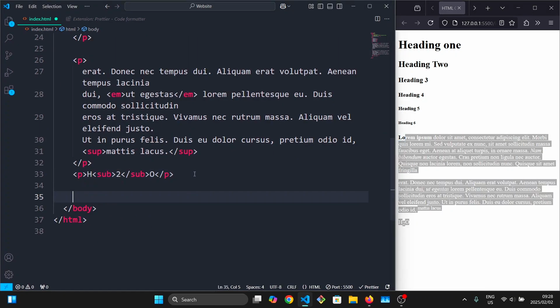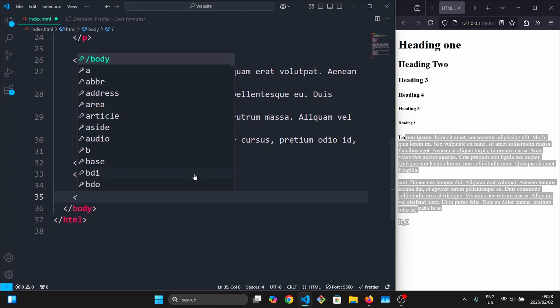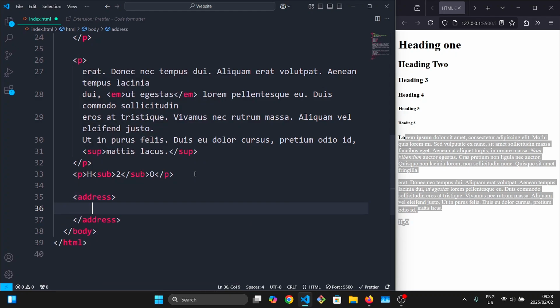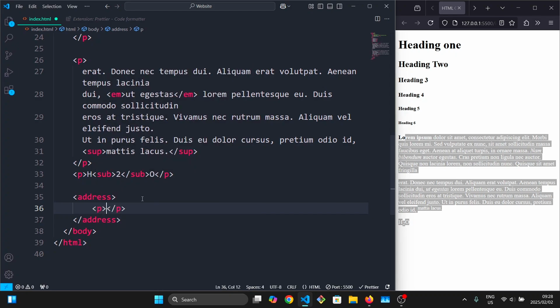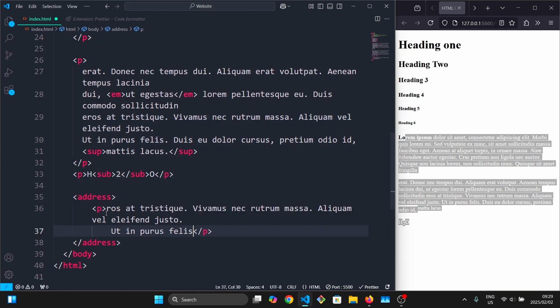Okay, let's say there's a scenario where I have to write an address for a store on my page. I can write it like this. I can wrap that within the address tag, and I can write my address in between a paragraph tag like this.